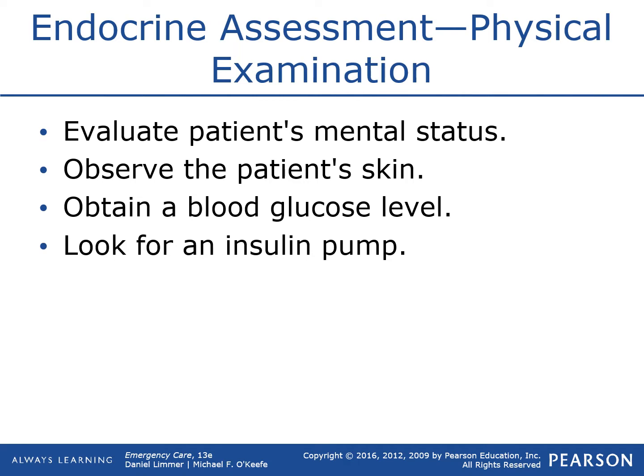When we're coming into the physical exam, the first thing you want to look at is the patient's mental status. Like I said, that's usually the first sign we see for a blood sugar problem. Observe the patient's skin. Just like with most of our other examinations, if the body's in distress, your skin becomes pale, clammy, or diaphoretic and cold. So if you see that in a patient that you're suspecting an endocrine emergency, that usually is a sign that there's a significant emergency going on.